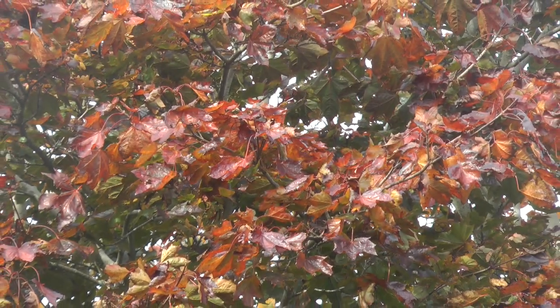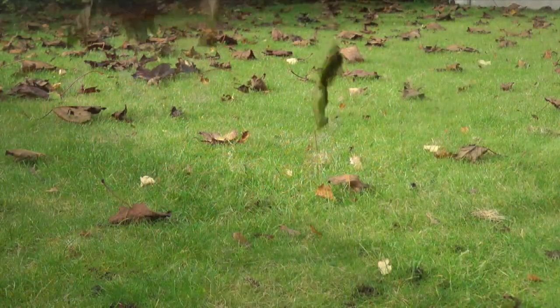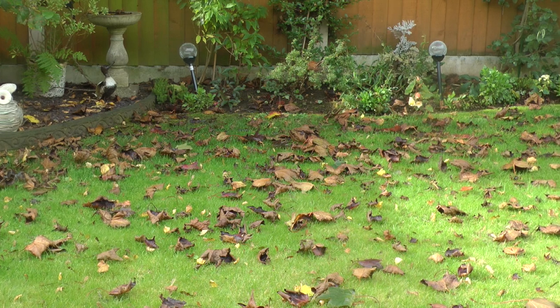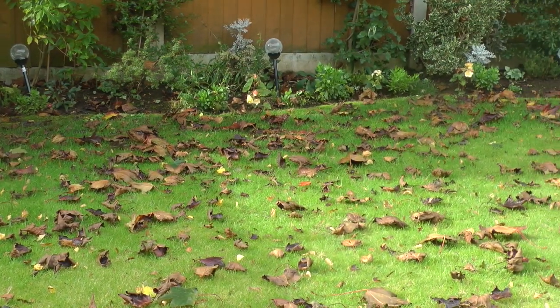The leaves are turning from green to golden brown, then gently, gently falling down. My lawn gets covered this time of year, and yes, my friends, autumn is here. You don't know I was a poet, did you?